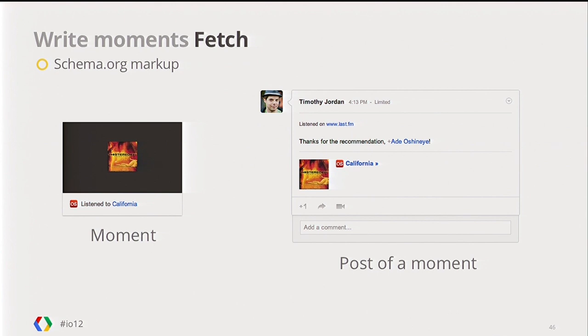Now, who is familiar with microdata markup? Great. Keep those hands up. Who is familiar with schema.org, like how it works? Right? It's the same set. That's what I'm trying to say. Lower your hands. Schema.org is microdata markup. The difference is just the URL that defines the type and the different properties that are available.